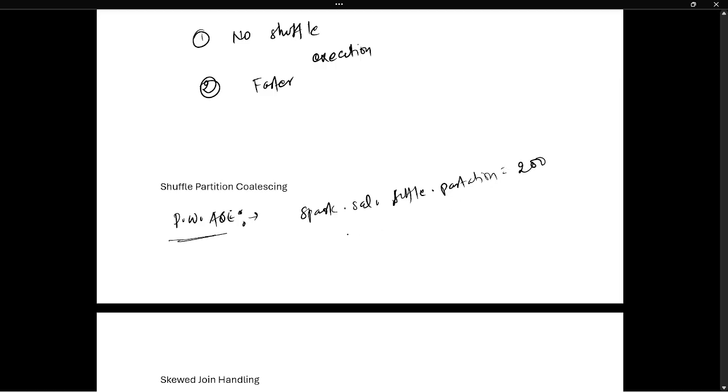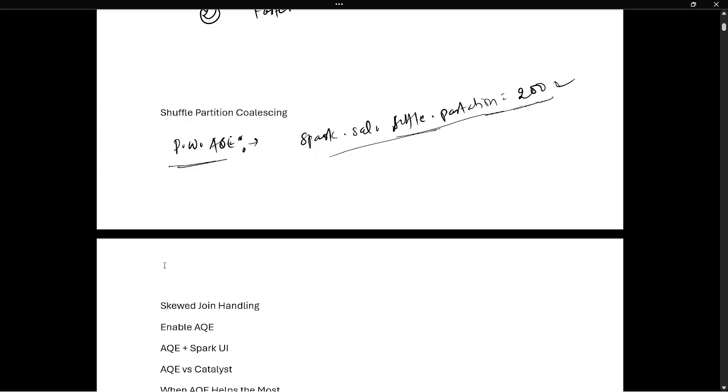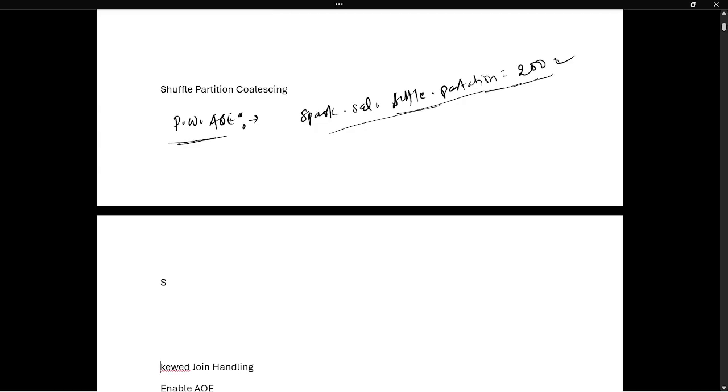Even if the shuffle output is small, Spark creates 200 partitions, so 200 tasks. So this was the problem. Now, with AQE, what does it do basically?